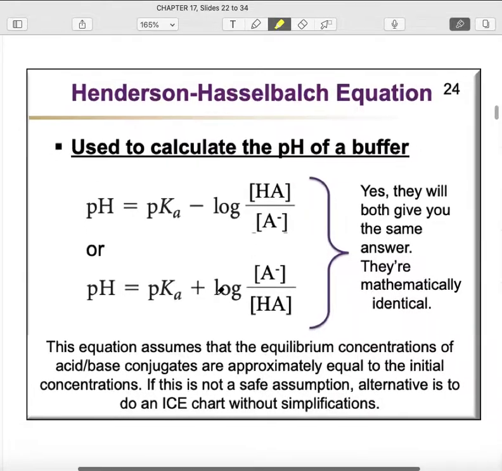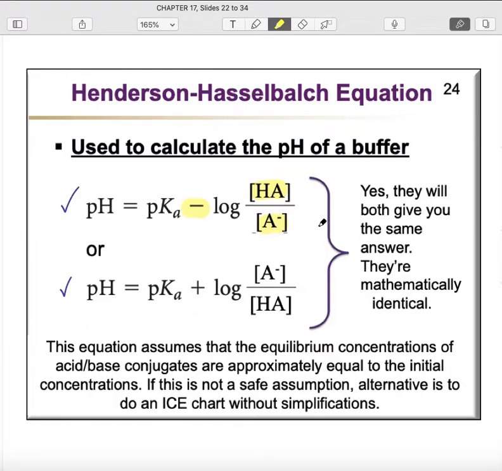All right, so here on this slide, I have rewritten the same equations, again in two different forms. As I mentioned, I tend to use this form of the equation, but this other form is mathematically identical, it will give you the same exact answer. Just make sure that you utilize one and stick with it. If you utilize this one where the acid is on top and the base is on the bottom, then we're going to be utilizing a negative sign here.